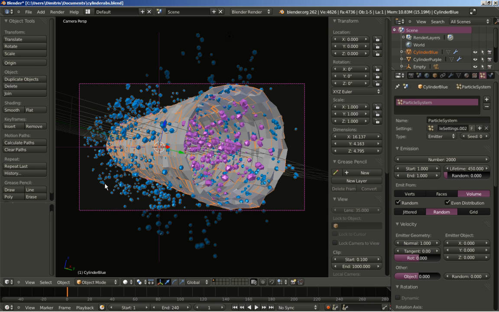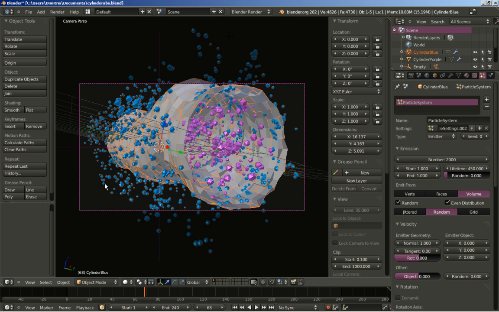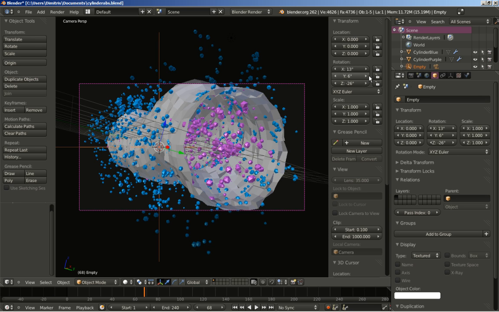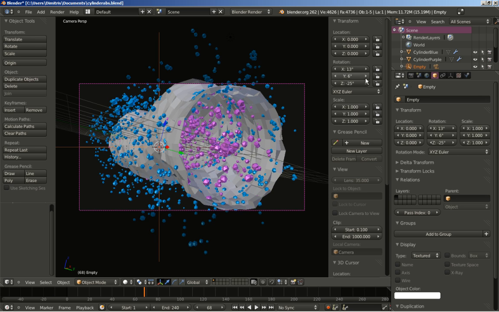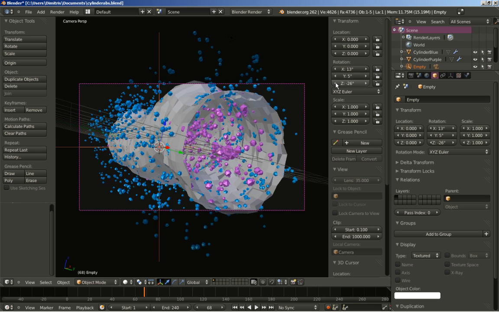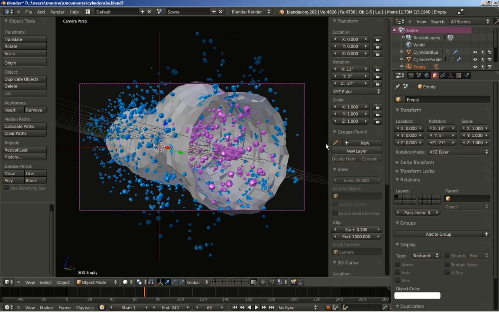And I'm also going to hit the right arrow to move some frames ahead until we have something interesting. Let's reposition the camera a bit, or excuse me, the empty. At about there.